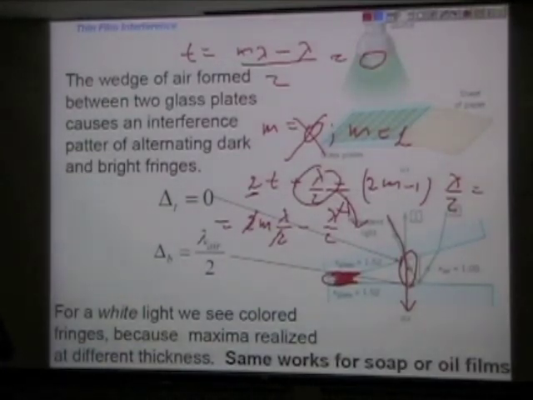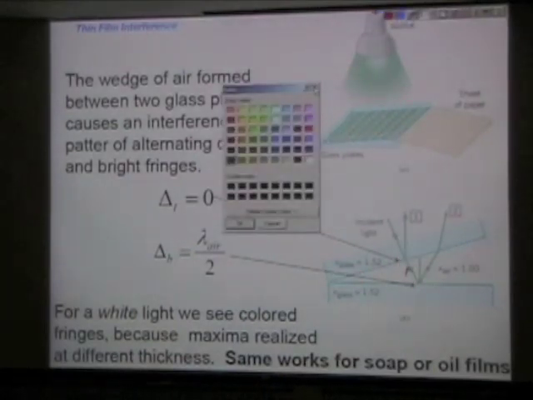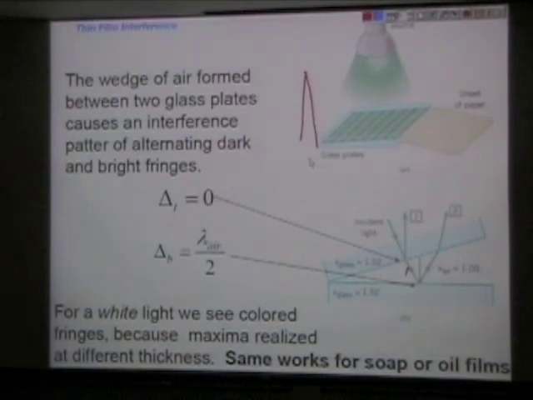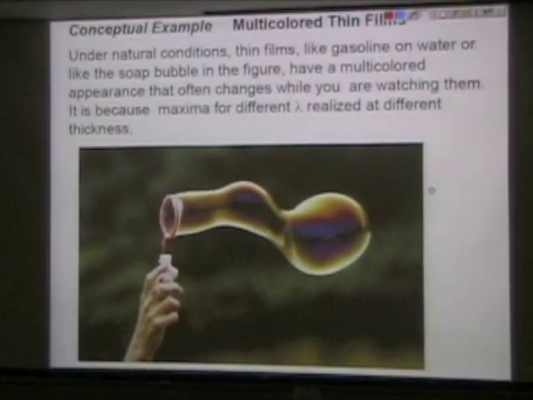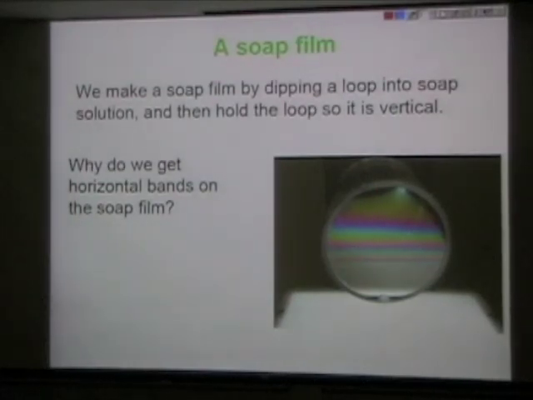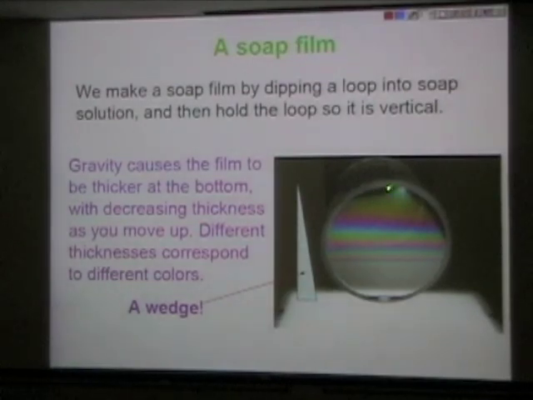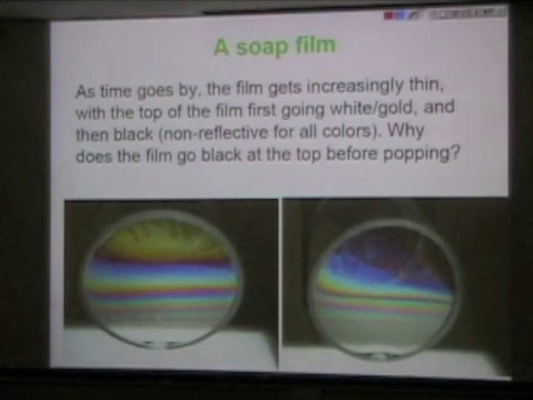And that's what we saw here. Now, over time, when the soap film is getting pulled down because of gravity, what you're getting there is a soap film like that. It's the same wedge, it's just vertical. And here, the thickness is practically 0, so light doesn't get reflected. And that's why when we look at this, in this region we see nothing, black. These are much better pictures of that experiment. And here on the top, you see there are no colors at all, and it pops eventually. It's getting thicker and thicker at the bottom and thinner at the top. So this black region is getting larger and larger.